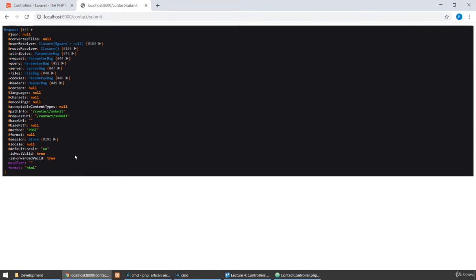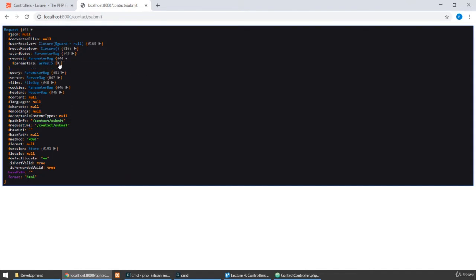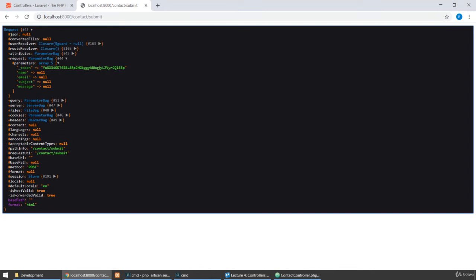Great. So we have a lot of things here, as you can see. Here we have our request parameters. Of course, as we didn't insert any data, they are all null.